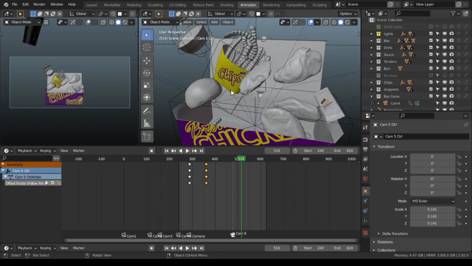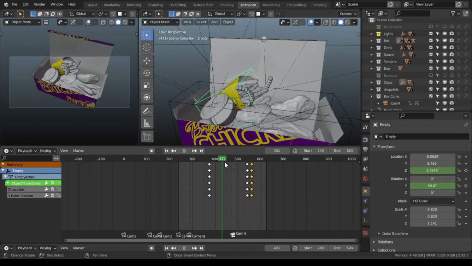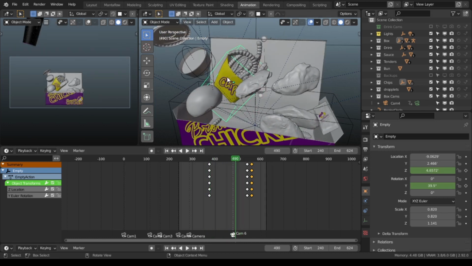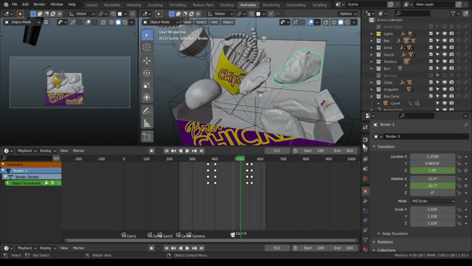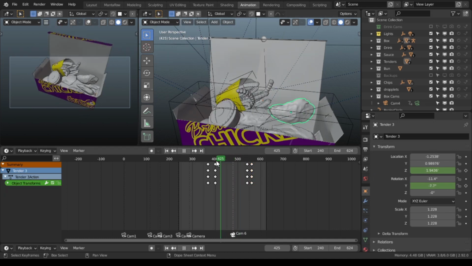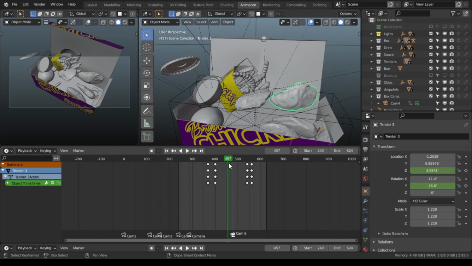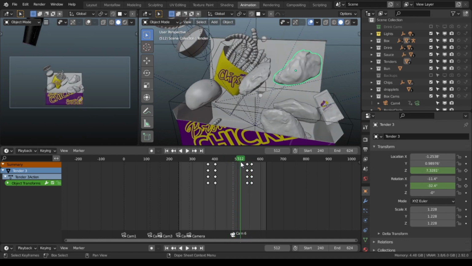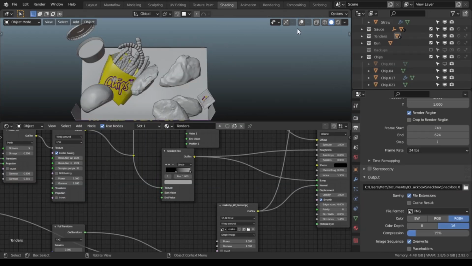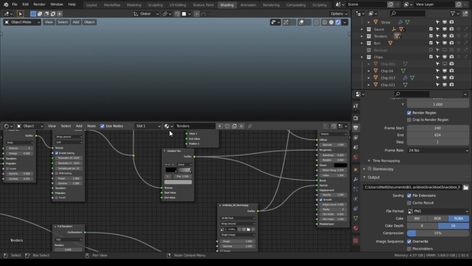So now we're going to look at some of the animation for some of these assets here, like the chips. I actually had those parented to an empty. And again, I had to reduce the number of chips in the box because it was getting animation problems. Certain chips were intersecting with one another, and this section for rendering was actually the slowest. Certain frames would take sometimes up to a minute to render, so I had to reduce some of the chips in here.